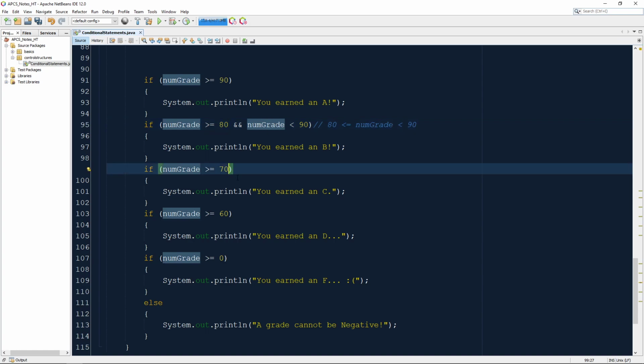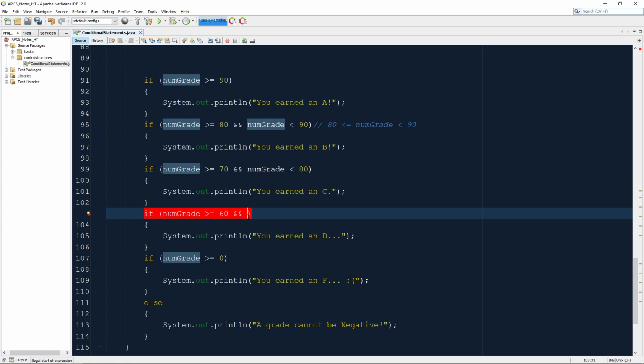We would say it's greater than or equal to a 70, and it's strictly less than an 80. Right? Because the 80 is included in this one, we don't want the conflict to happen. And in fact, if we did less than or equal to, it would never get caught here because the greater than or equal to 80 would be caught here first. It's always going to go from top down, and so we have to be aware of that to not write pointless logical expressions.